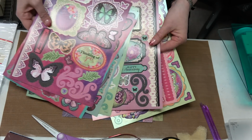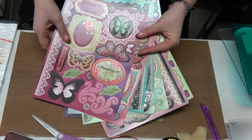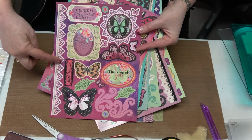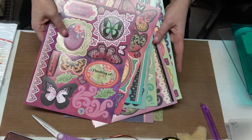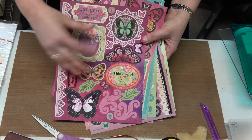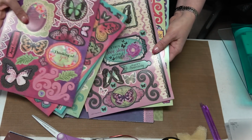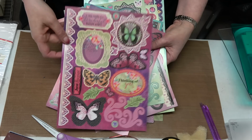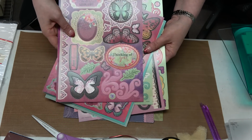Can you imagine if you had a crafting group or a card making group or a church group or a senior group, and even if you cut this in half, which is what we're doing for the make and take, we're giving everybody a half of a sheet so they can decide they're going to build their own cards. But holy smokes, artichokes, a half a sheet can do at least 2, possibly 3 cards. That is amazing. So if you've got a function that you're putting together that you wanted to do a craft and you didn't want to use scissors to pop this stuff out, easy peasy. It all just pushes right out and you can pop it right on down with a pop dot or tape.